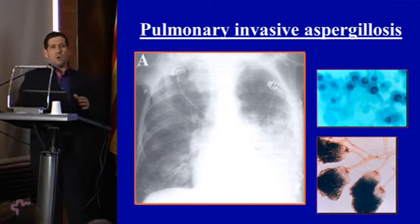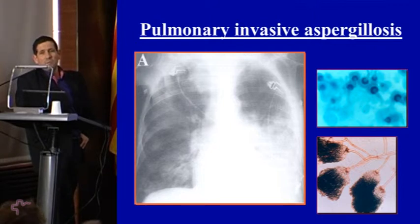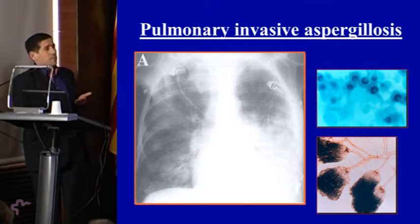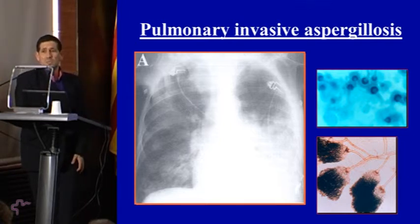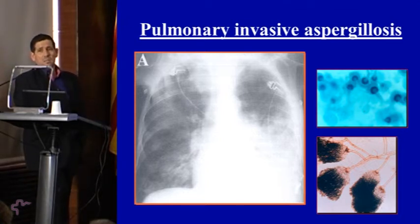Let me give you an example of a very simple non-invasive management. This is day 20 of neutropenia for a patient with acute myeloid leukemia, and he has a very sudden chest pain. Of course, if the electrocardiogram is normal and there is no pulmonary embolism, chest pain in a patient who is neutropenic is a sign of pulmonary infarction, but not from a DVT, not from deep venous thrombosis, but from aspergillosis. It is a very rare sign. This is what is called infectious chest pain. And this patient has indeed an infarction, and the sputum is full of aspergillosis.